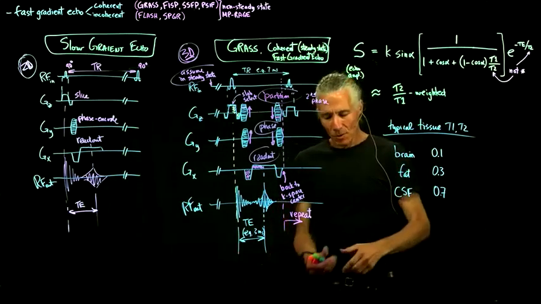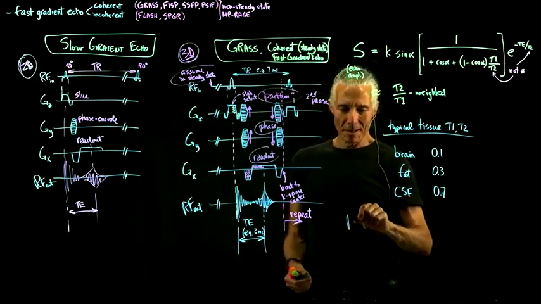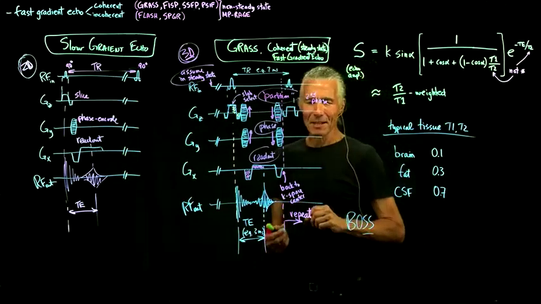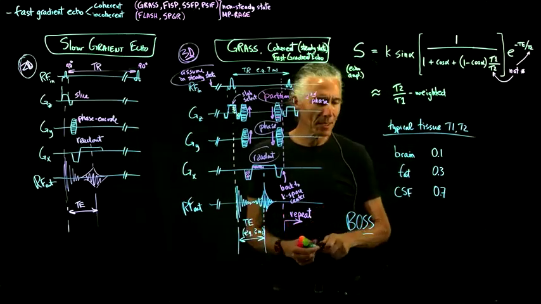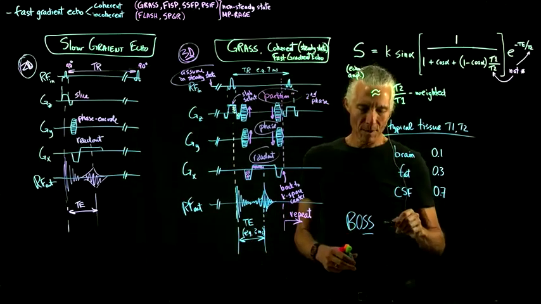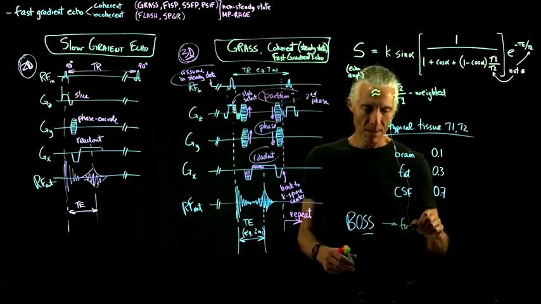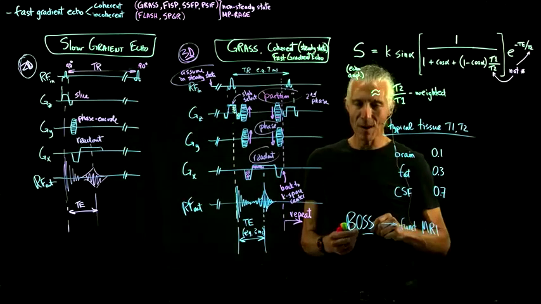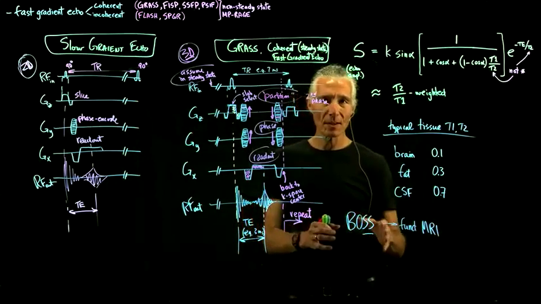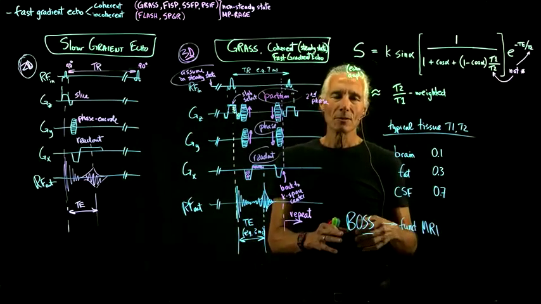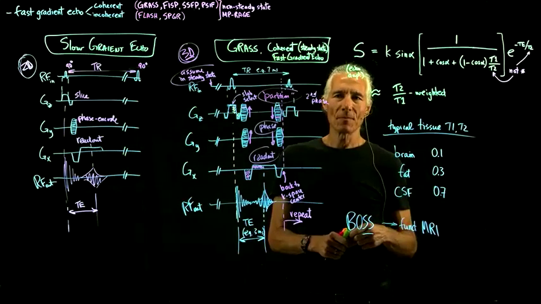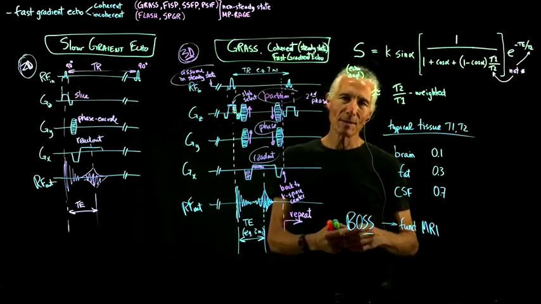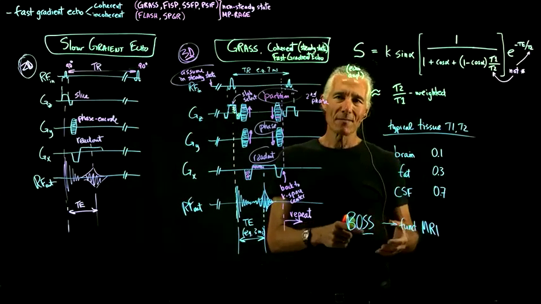So it's also been used. There's a sequence called, I don't know what it stands for, BOSS. But there's the steady state in there. It's also been attempted to be used for functional MRI. It doesn't work that well yet, but there's a subfield of people trying to use this to do functional MRI imaging as well. So just be aware of that. And in comparison to regular functional MRI, where we don't try to save the signal.